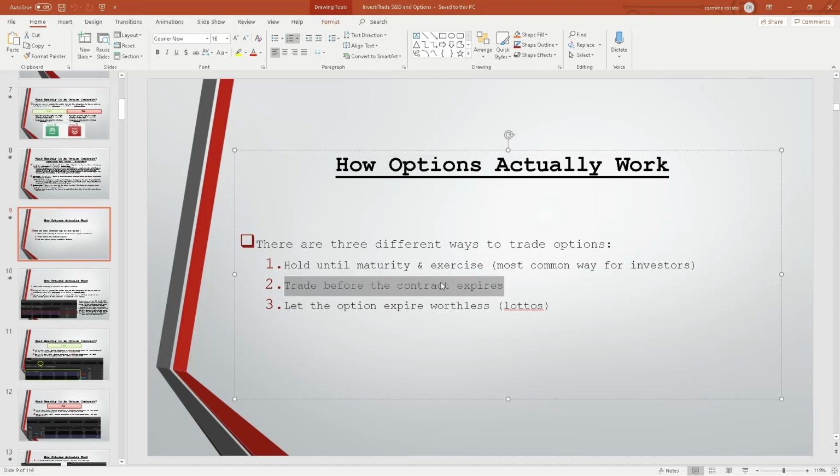Options are derivatives, so they move like a stock and they follow the stock price. If the stock is going up, 10 minutes ago where I bought the contracts, they could be worth $1, $2, $3 more in price, and I could just sell it just like I would with a normal stock. And that's exactly how we trade.